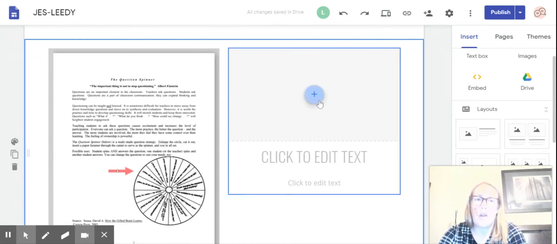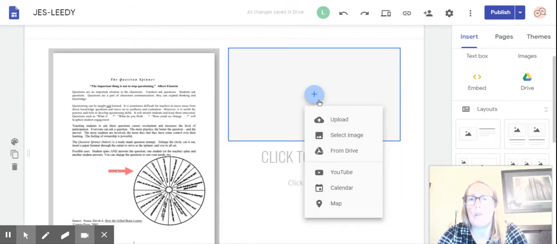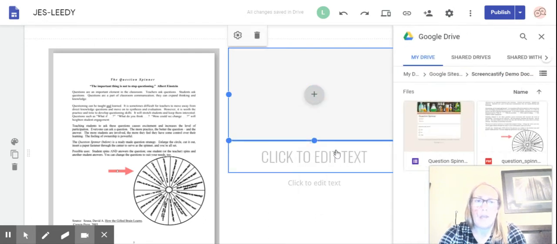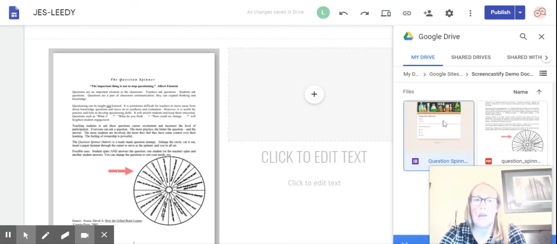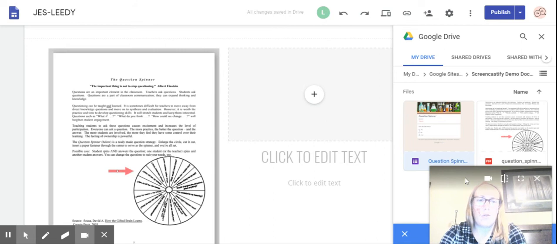Now I'm going to cruise over here. And in this one, I want to add a Google form that I made. And theoretically, these two things are linked together. So maybe they look at and read the PDF and then they answer some questions in the Google form. So again, I'm going to click on that plus sign and I'm going to go down to my Drive. And I'm going to go over here. I just put this in here and it automatically pulls up the folder I've been most recently working from, which is really convenient. I don't have to go through all the folders to get to the same things. And I'm going to click on that guy and then I'm going to cruise down here to my insert again.